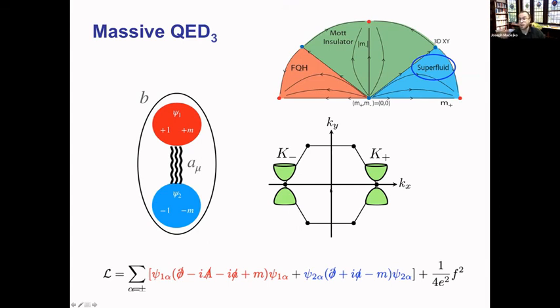So we have overall 4 flavors of these Dirac fermions, and to get this Chern number assignment, they have to have opposite masses in the continuum. So the masses are the same for the 2 valleys, but they're opposite for the 2 flavors of partons, psi1 and psi2. And as I said earlier, they have opposite gauge charge under this emergent gauge field. Okay, so the continuum Lagrangian we can write down for the superfluid phase is as follows. We have massive fermions coupled to a U(1) gauge field with these particular assignments of quantum numbers.